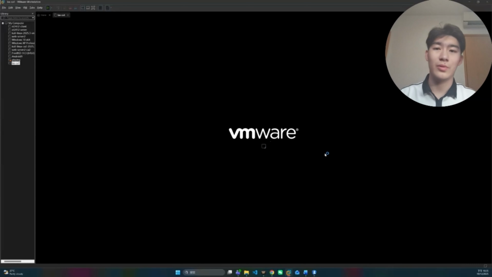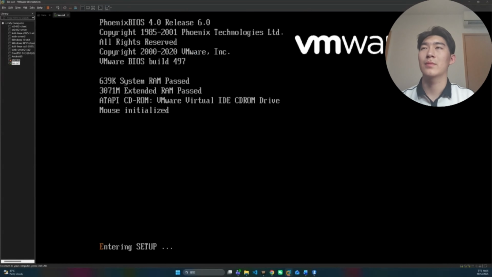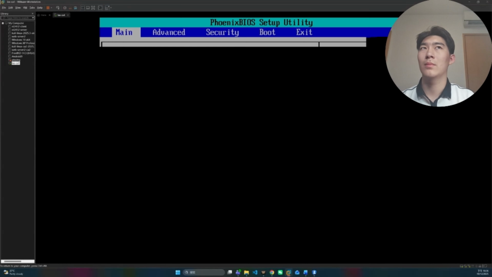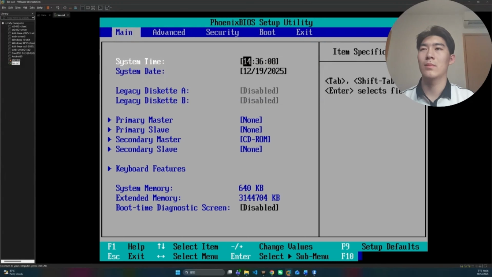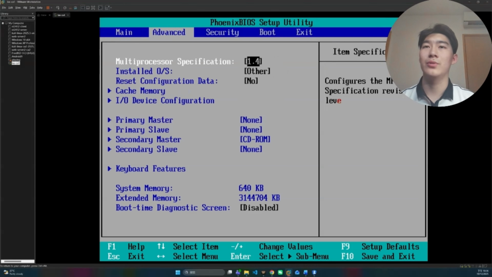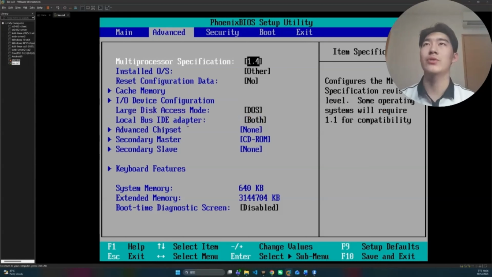Wait for the VM to open, and at this time, we need to activate our fin lock. Prepare to press F2. When we hear this sound, that means we have already gone into the BIOS utility, and then we need to use our arrow key to change the menu.